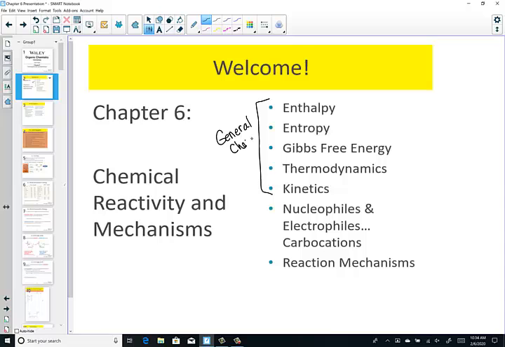But we will go through a little bit of review on topics such as enthalpy, entropy, Gibbs free energy, thermodynamics, and kinetics. So all of those review topics that really talk about why a chemical change occurs. What are the driving forces behind chemical change? Understanding the fundamentals of why a reaction happens allows us to begin making predictions if our selected reagent will drive a chemical change that we are hoping for in a mechanism.